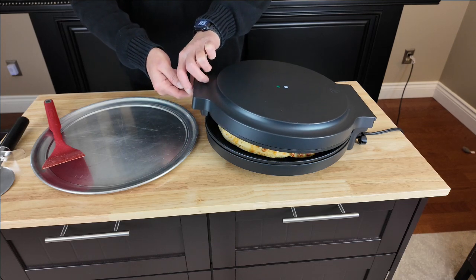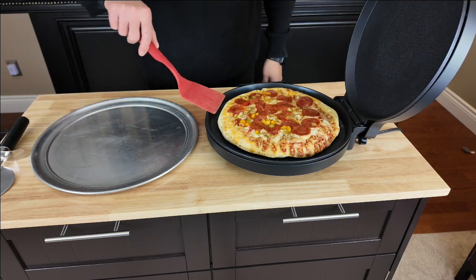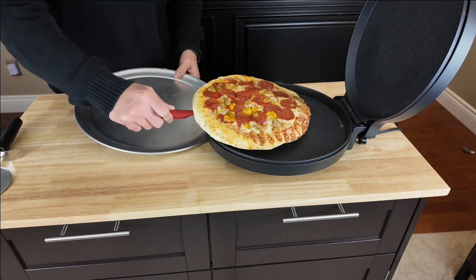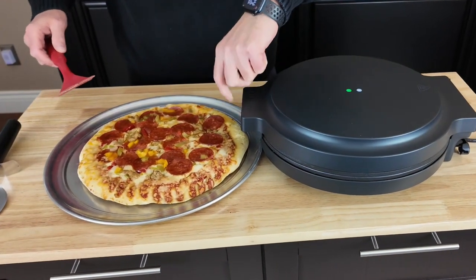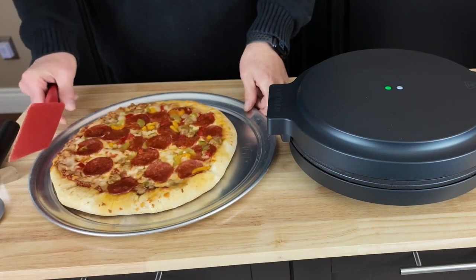So it's been in here for a total of 25 minutes. Let's lift that lid up and see how it's doing. I'm going to grab this pizza and pull it out. Let's see if we can get it off without burning myself. I'll show you the bottom here in a second. Let's turn this around for the perfect view.